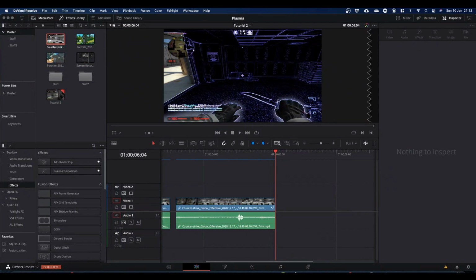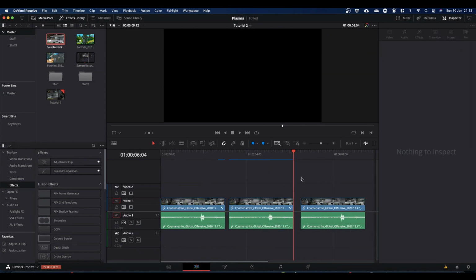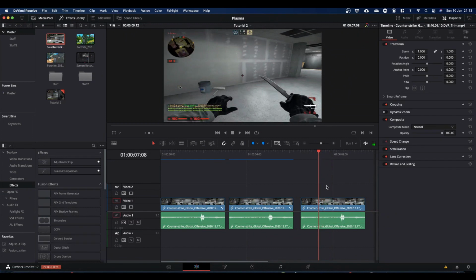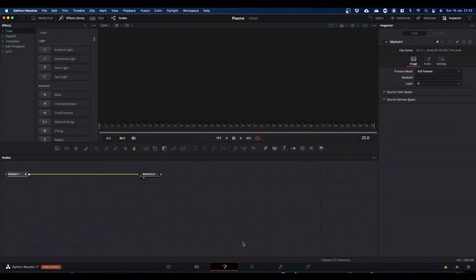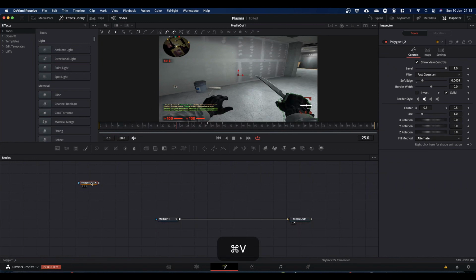Okay, so our third effect is the smoking hand effect. So again, bring a clip into the Edit tab, select it, put your playhead over it, and go into Fusion. Now again, we're going to need our mask for this, which hopefully should be there, just to save redoing it.